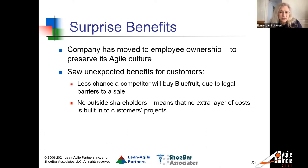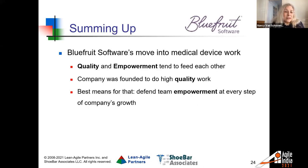Why does that matter to customers? If I'm a medical device company using Blue Fruit to build products, I might hesitate to give them too big a chunk of my work — because they could get sold to a competitor, leaving me heavily dependent on that competitor. But now that they've gone employee-owned and it's highly unlikely they'll ever be bought, I might feel more free to give them a bigger chunk of work. Without outside shareholders, they also don't need to build in an extra layer of costs essentially to pay dividends to people not involved in generating value. Those are a couple of benefits they hadn't even anticipated.